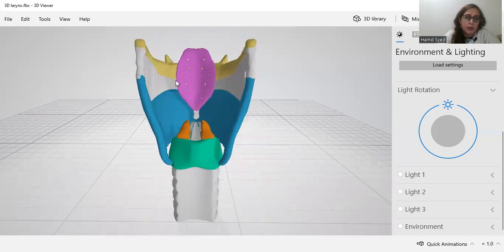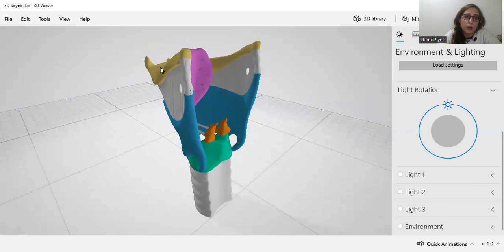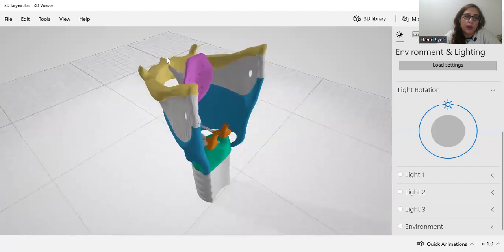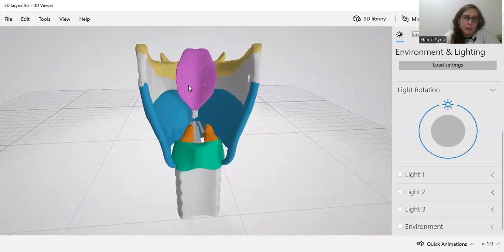Let's look at this purple area, which is representing the epiglottis. This is the third unpaired cartilage of the larynx, and it is lying in the midline. It is present behind, you can see, this hyoid bone. So behind the hyoid bone is the epiglottis. And the epiglottis is an elastic fibrocartilage. Its structure is described to be in the shape of a leaf, meaning it has a broad upper end which is directed backwards and it is pitted.